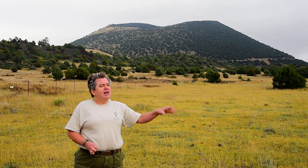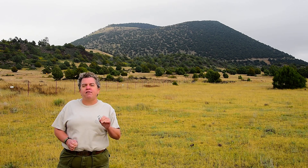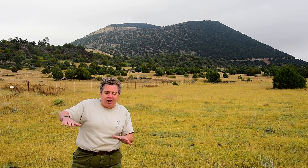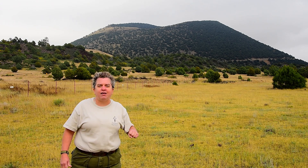From the top of Capuline, you can see that, you can see some of the other vents, and you can see many, many lava flows. These lava flows are just old enough that they start showing inverted topography — meaning the shape of the land surface has reversed. Those lava flows, when erupted, were liquid and flowed into valleys, into the low areas. They solidified and became very hard and resistant to weathering and erosion. The rocks easier to weather and erode around them get washed away, leaving the lava flows elevated. Originally they flowed into a valley, but now they're forming the tops of many of the mesas you see around here.